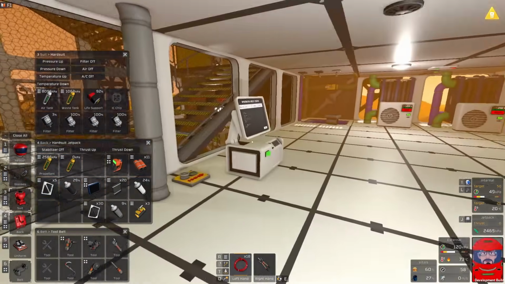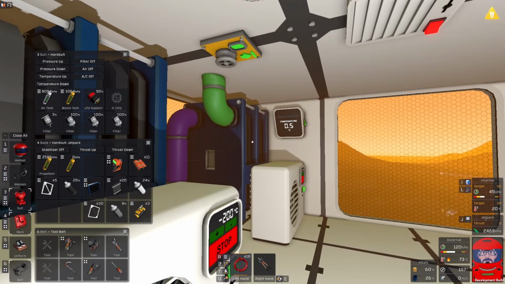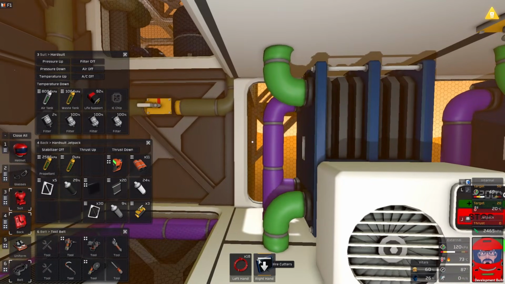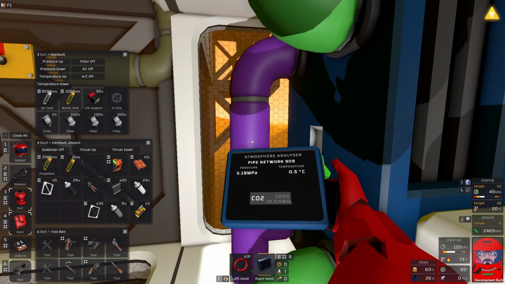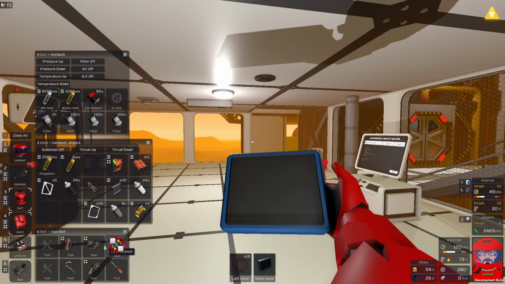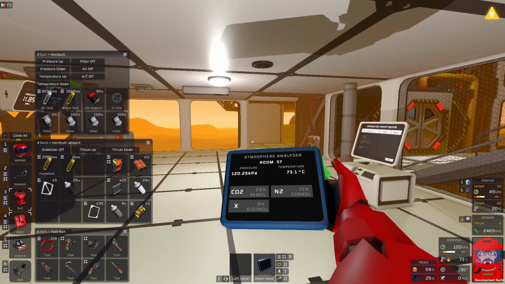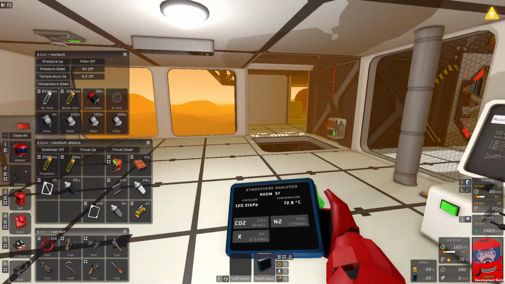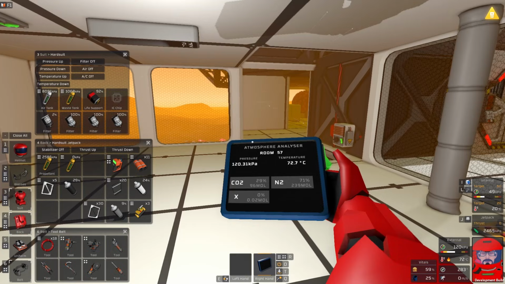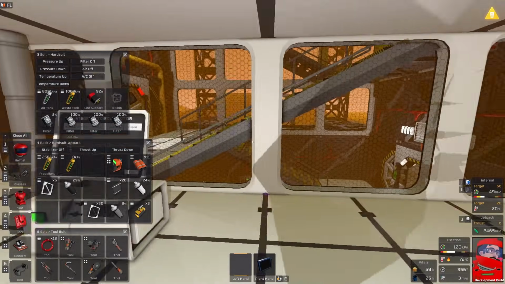Once I've got these things switched off, I'll need that to put in a temperature regulator. Speaking of which, we are still going pretty good. How are we going pressure-wise? 5 megapascals. That is plenty. Nice! So, in here we have 73 degrees. Or 71% nitrogen? Look at that! I can't breathe it, but pretty impressive nonetheless.